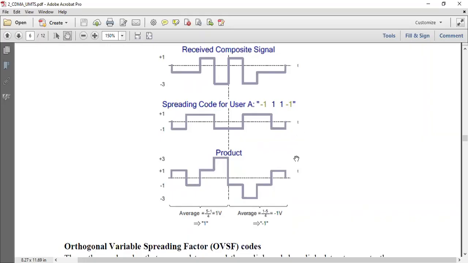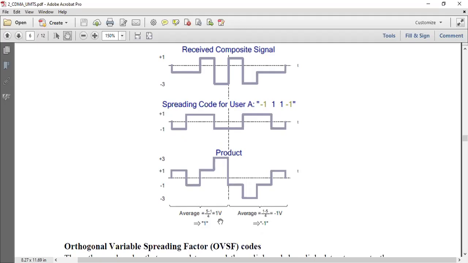This is the beauty. But again, to address Samir's question, in practice it will not be exactly minus 1. It will be a little less because of the corrupted environment. But it will be a little less than 1, so you can still decide.